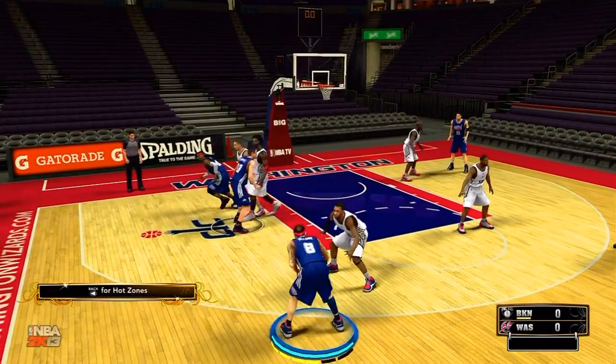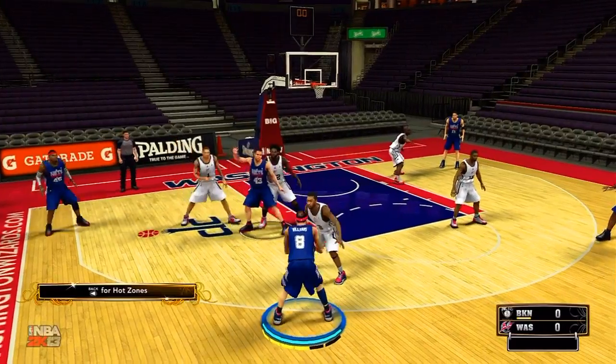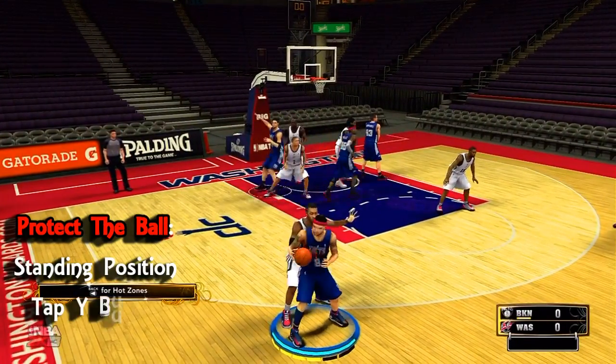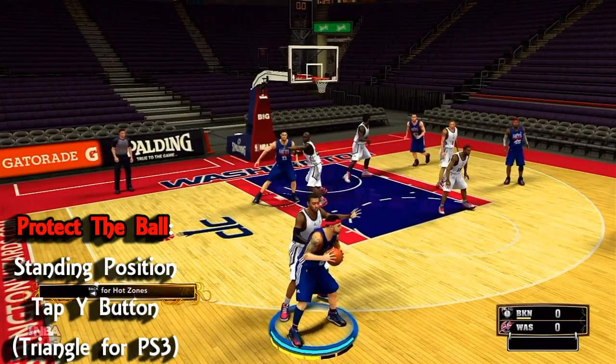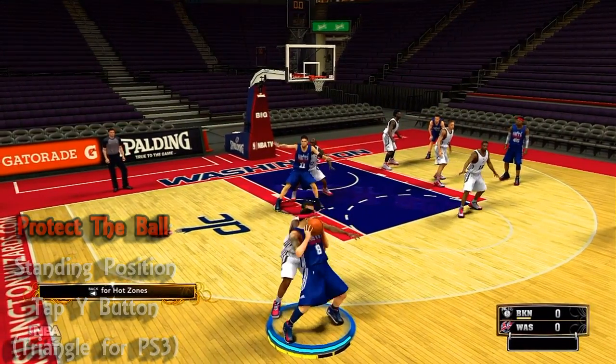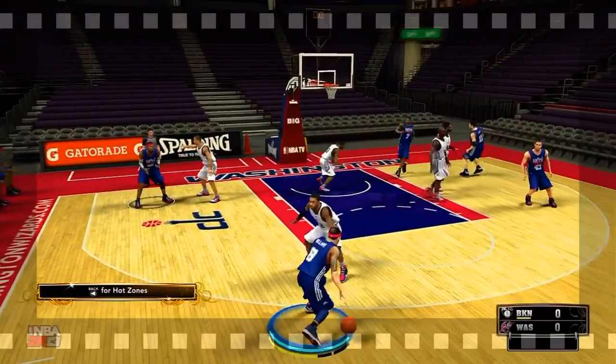Now we're going to take a look at step over, jab step, and then the protect. All you have to do is hit the Y button, completely protect the ball away from the defender. By moving the right stick up and down, you can create some space.